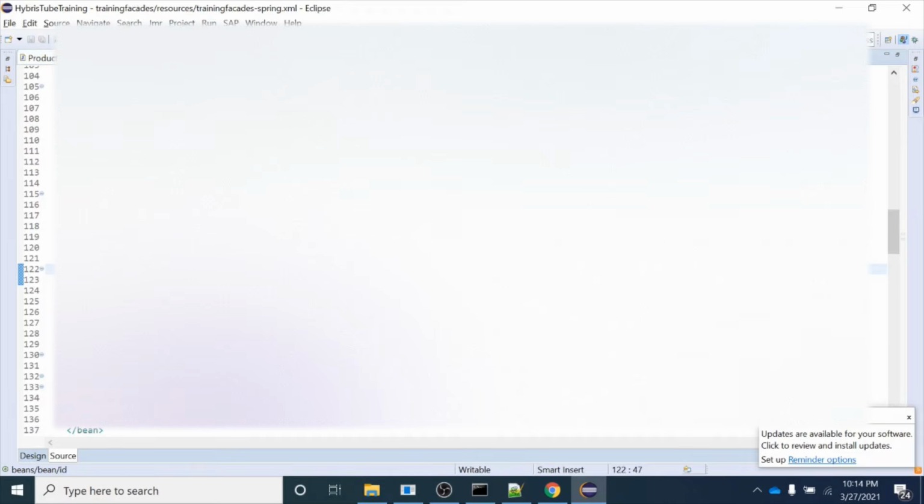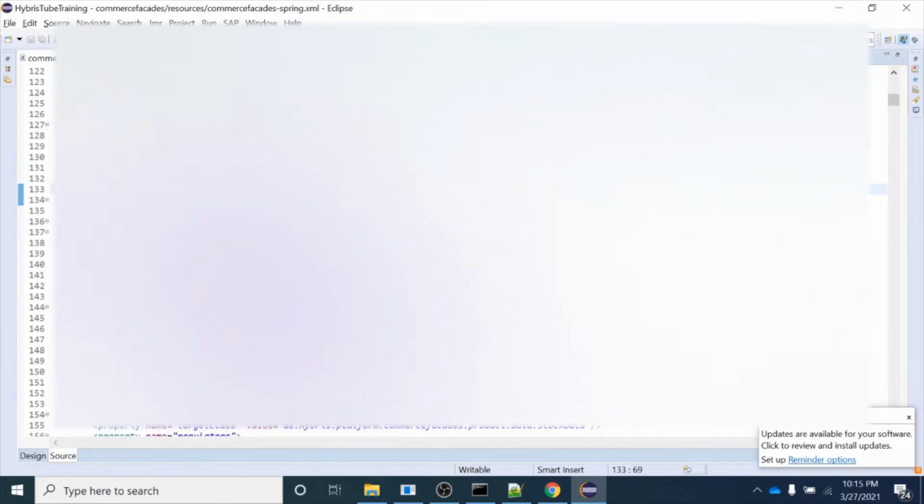As I already told in the overview of PDP page functionalities, in the commerce facade, you can see this is the commerce facade spring.xml. Over here we already have created this converter.